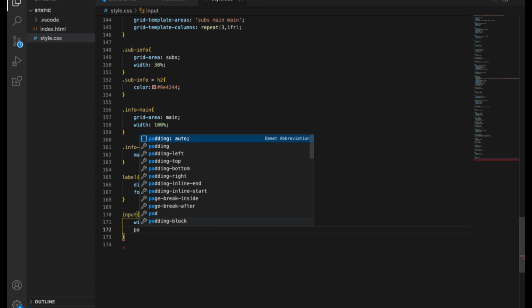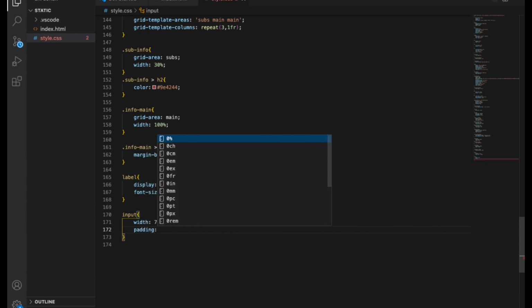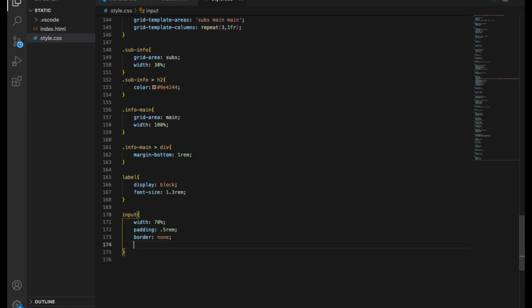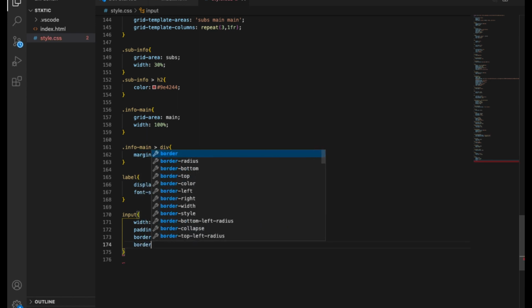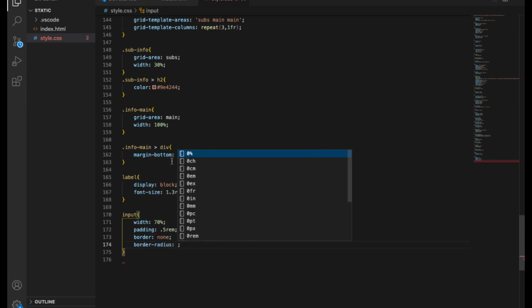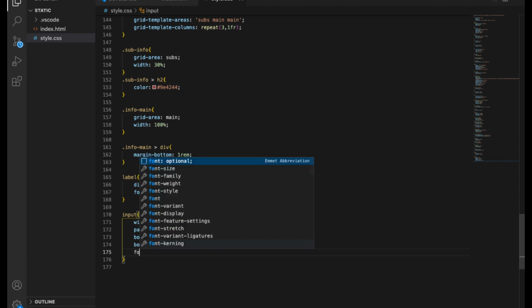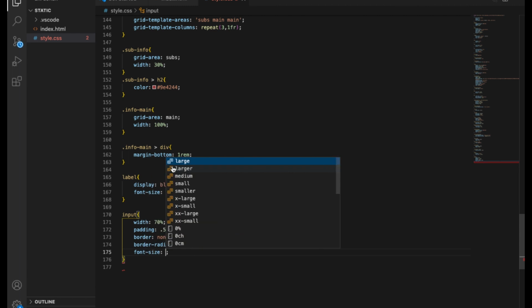Then you want the padding inside it to be 0.5 rem. Then we want the border. No border, we don't want a border around it, so we say none, but we want a border radius. Give it a border radius of 5 pixels. Then we want to increase the font size as well to 1 rem.